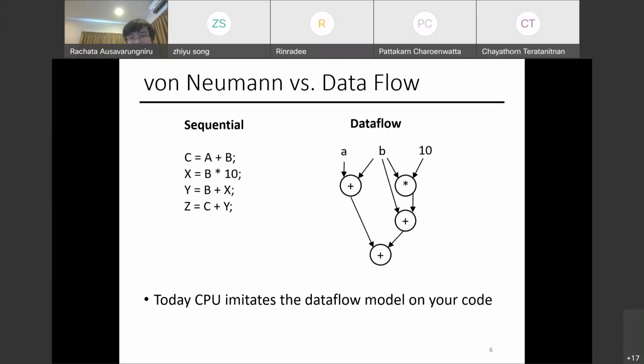And it's faster, but when you write a program in C and Python, do you write in the left side way or the right side way? Do you write sequentially or is your program in a data flow pattern? How did you write your program? You write it sequentially, right? But from the conceptual point of view, you're like, hey, but data flow is better. How can we do that?